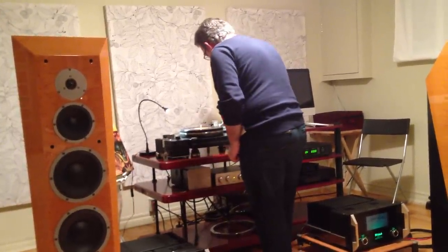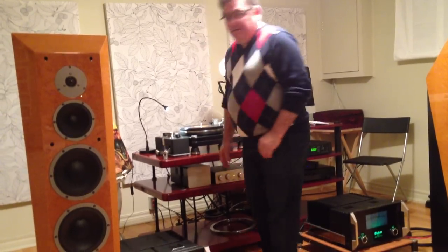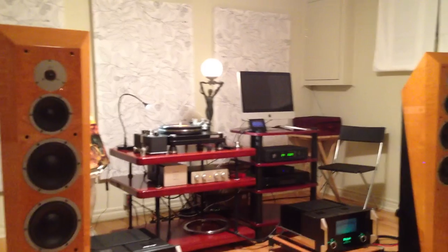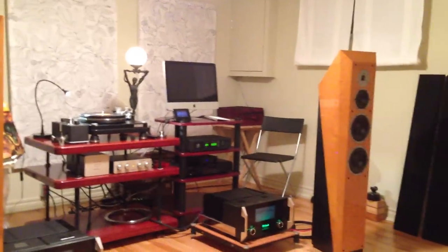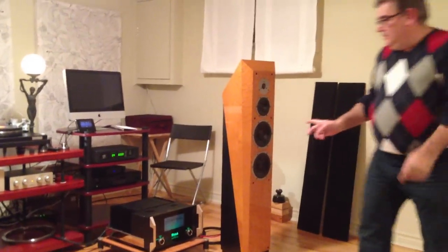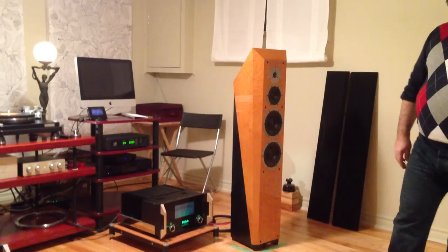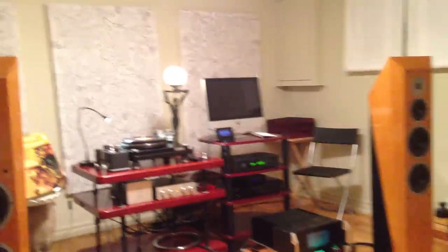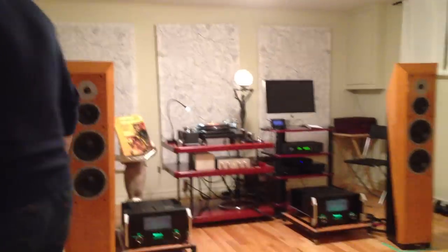See, we converted your Super Scoutmaster now completely to belt. Yes. I'm still waiting for the rubber bands. Don't even get me started about it. Pull it. Turn it down.